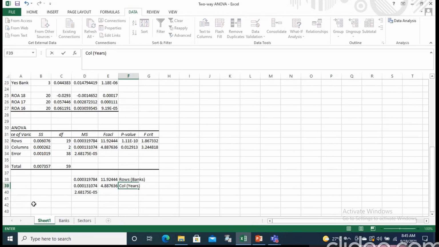Now we'll go back to the same fundamental analysis. What is the fundamental analysis? F calculated of rows is more than F critical. Critical is a tabulated value.